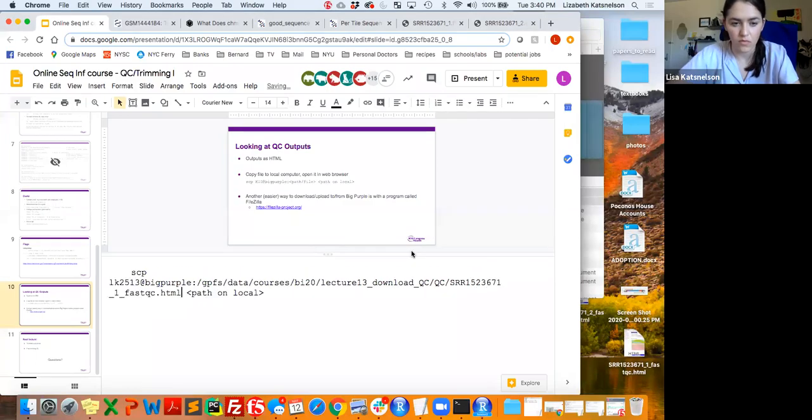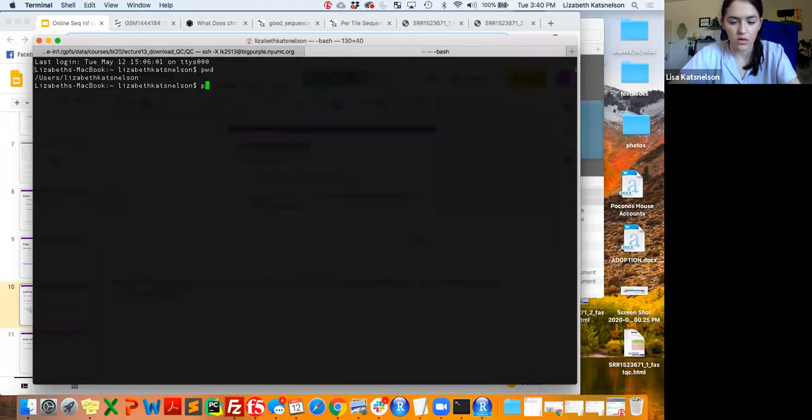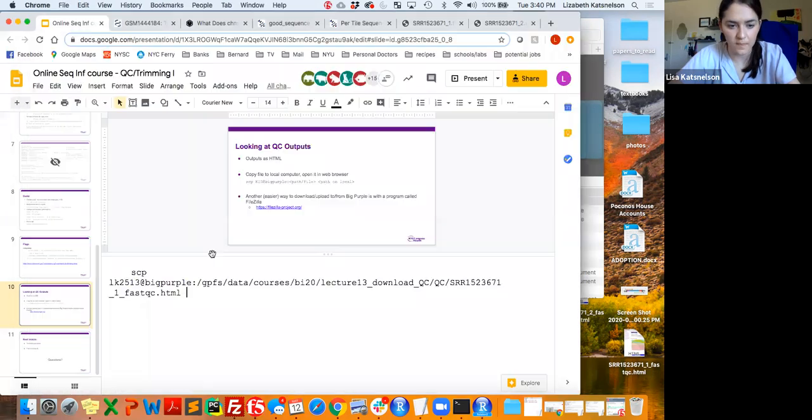And then the path on my local computer. Okay, so this should be the full command.